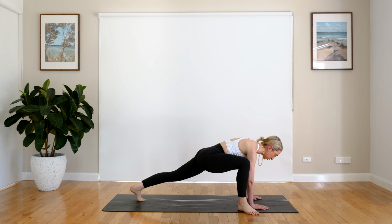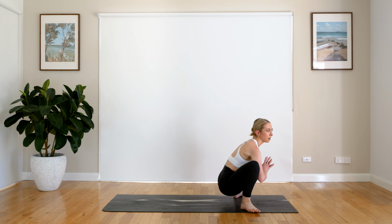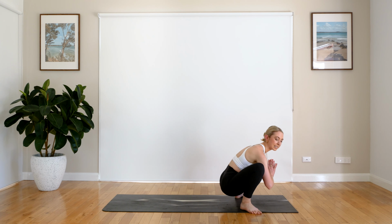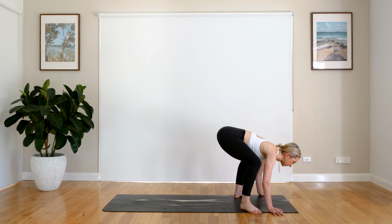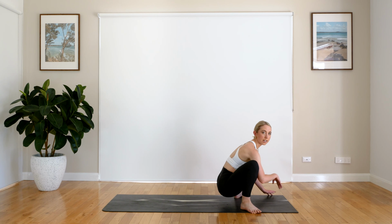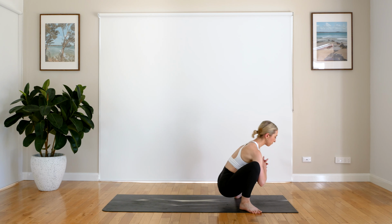Nice work. Bring one foot up to your hand. Bring the other foot up to your hand. Come down into a yogi squat. Oh, how lovely. Of course, you don't have to have your hands up here. I'm sweating bullets. You don't have to have your hands up into prayer position. If you have them up in prayer position, you might want to use your elbows just to open up those knees a little bit more. But otherwise, you can keep those hands down on the mat if you need a little extra support. And don't worry, it doesn't matter if your legs are up here, your bum's up there. It's fine, guys. It's just practice. It's all about opening up those hips.